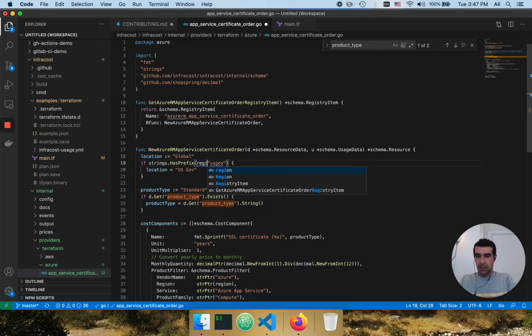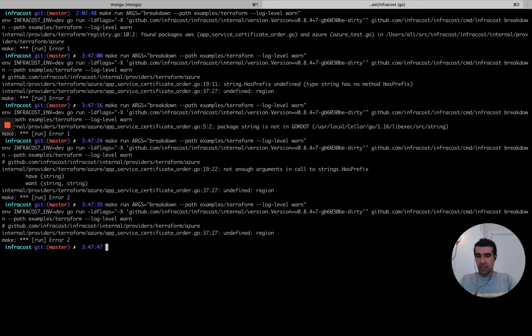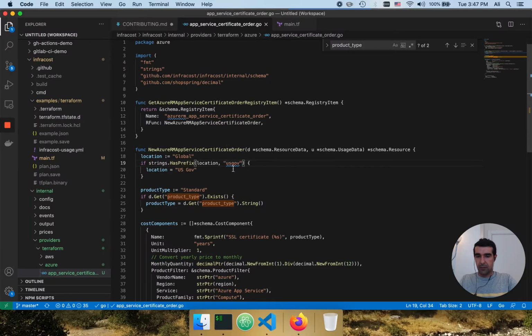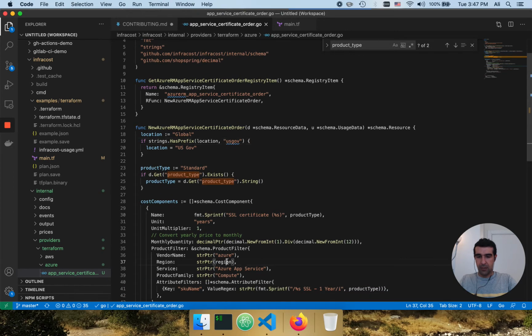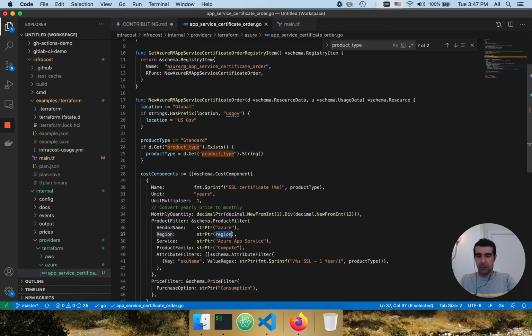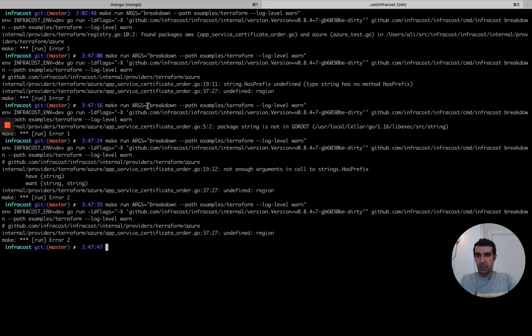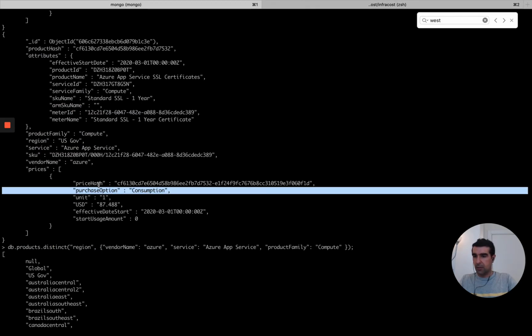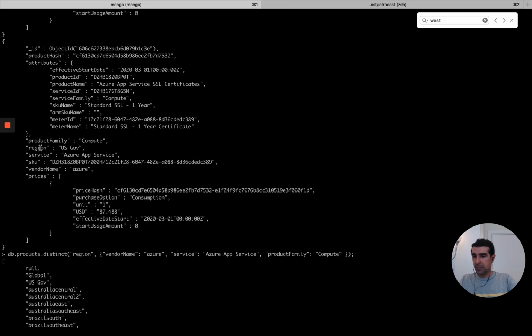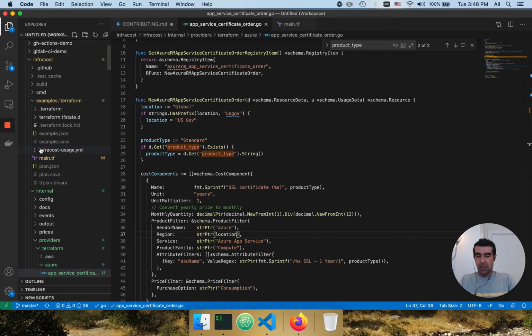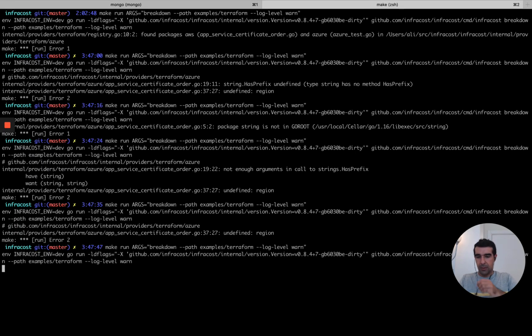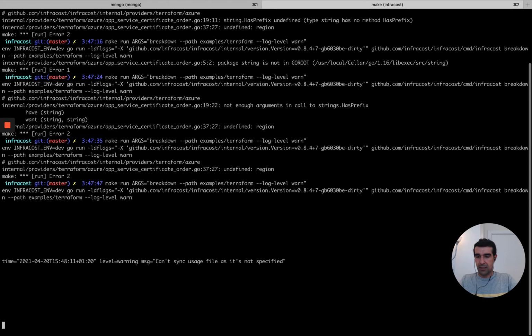What am I doing? So yes, I want to match the location. If this location has the US government prefix, then I want that. Where am I getting region from? Region, that was a copy paste there from the example. I actually want the region to be set to the location parameter here. The parameter in the pricing dump is called region. That's the standard one we use, but I just need to map it to location. All right, that looks like it's running.